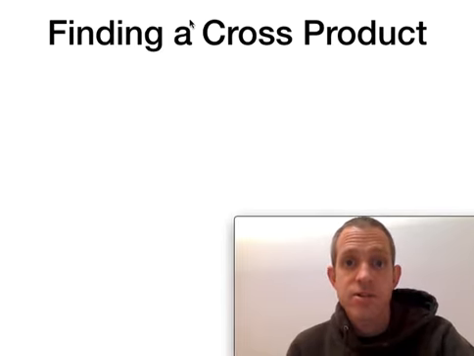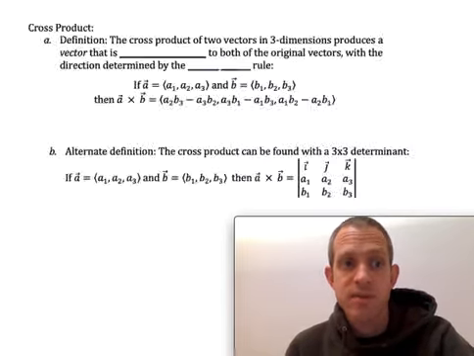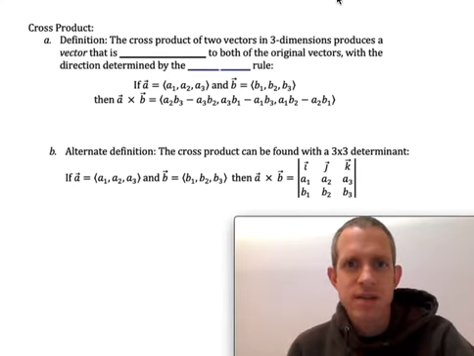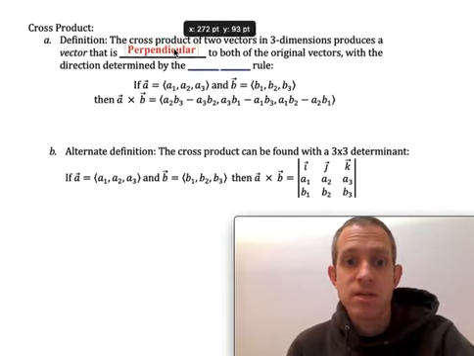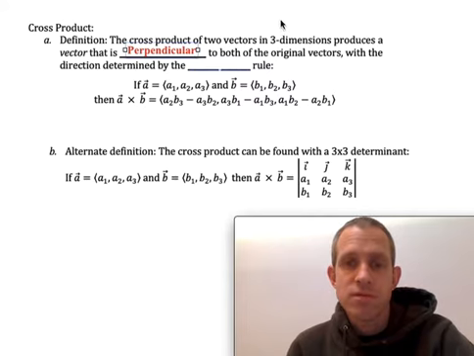So today I want to show you how to find a cross product. First of all, the cross product of two vectors is another vector, as opposed to the dot product, which we found last time, and the dot product is just a number. This vector, three components, i's, j's, and k's, has a special property: it is a vector that is perpendicular to both of the original vectors. That means it's at a right angle to each of them.